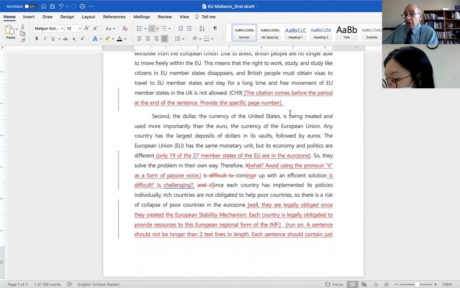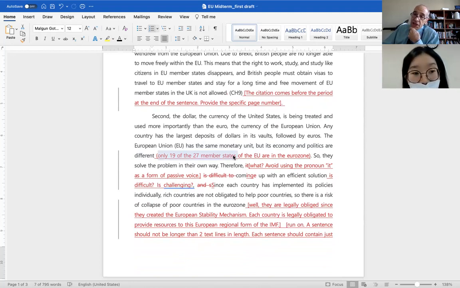But not everybody's in the Eurozone, right? Only 19 of the 27 member states are in the Eurozone. That's one of the reasons why I think professors have to teach, because it really helps me write. I get lots of new ideas. I really learned from this class this semester the importance of the Eurozone, an economic and monetary union, EMU. It's the Eurozone. Because once you're in the euro, you're in.